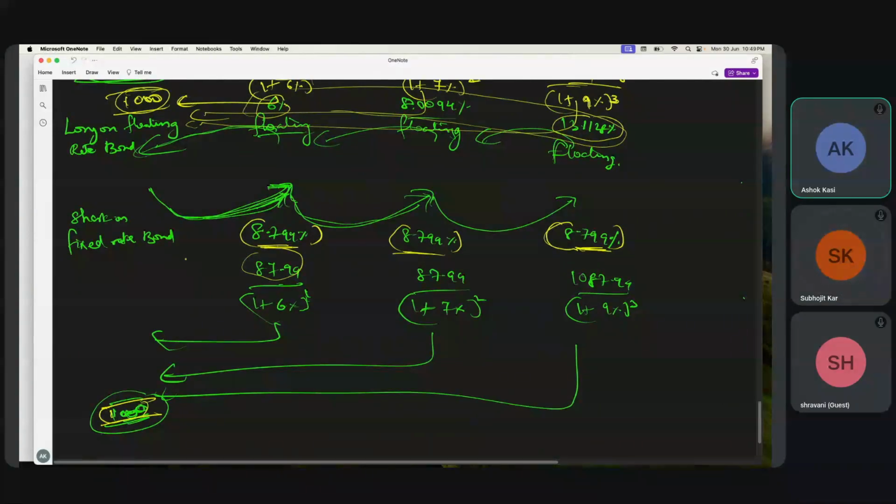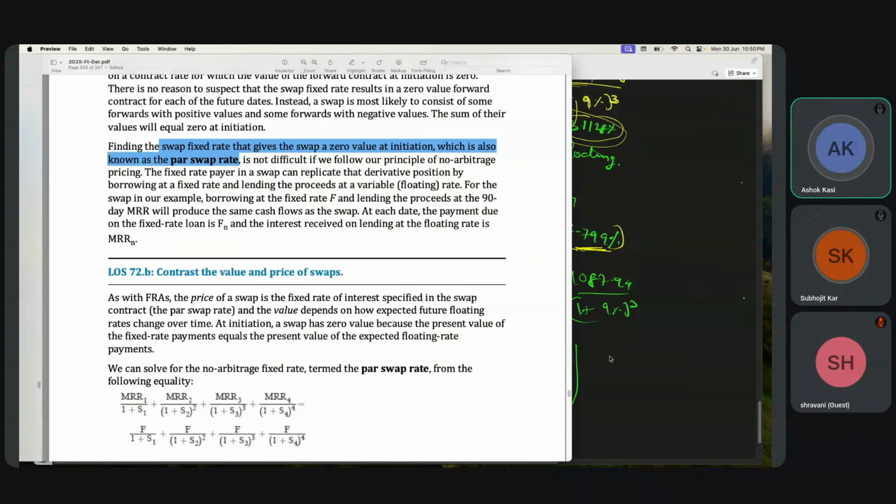So this one you should practice as many times as possible, because it will really help you in Level 2 also. It will help you a lot in Level 1 also. It will help you in fixed income as well, and even in derivatives, these are there. So we will stop now here, because this will be too much otherwise for you.